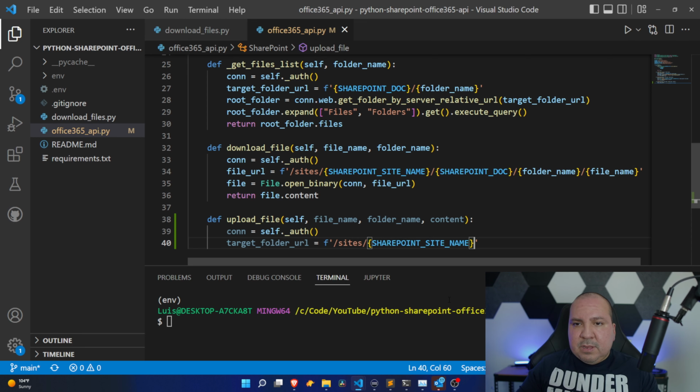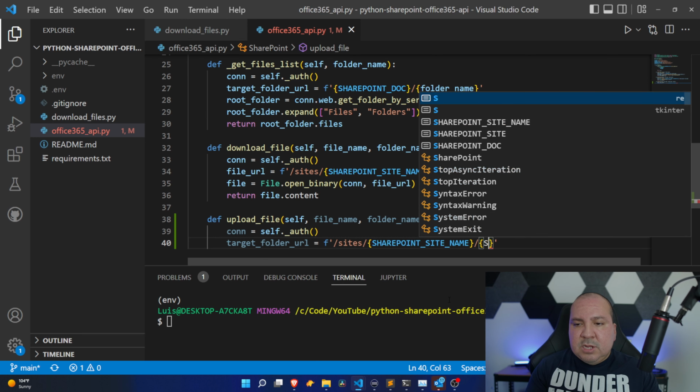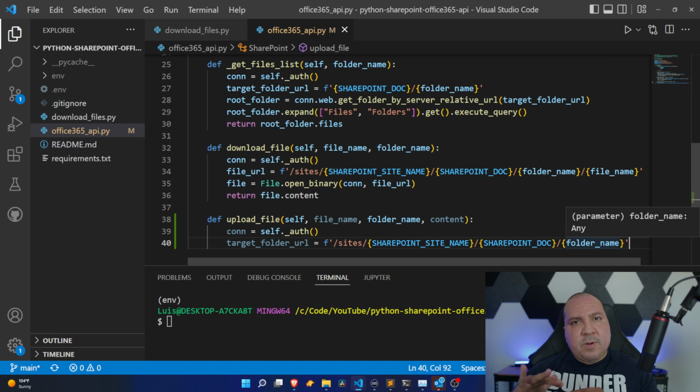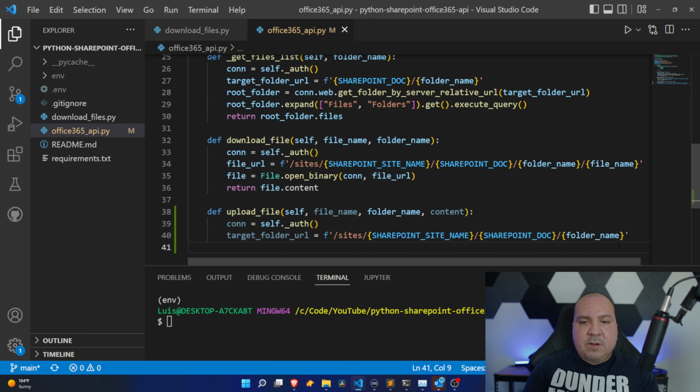The name of our SharePoint site / the next one is SharePoint docs. Again, same thing, / and then it's going to be the folder name, right? This is going to be an argument that we're going to pass in, and I'll show you an example of how that looks too. We don't have to specify a file name or anything here. We're just specifying the target, which folder we want to upload the file to. That's what we're doing here.